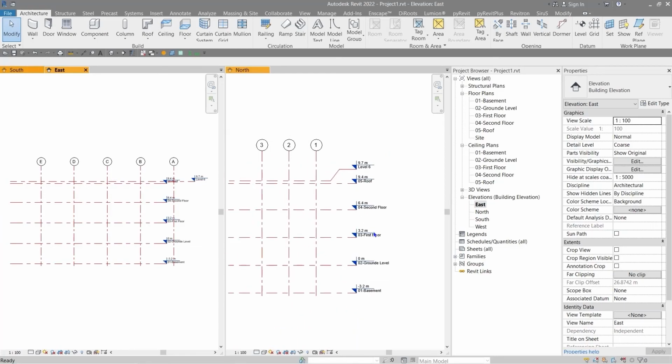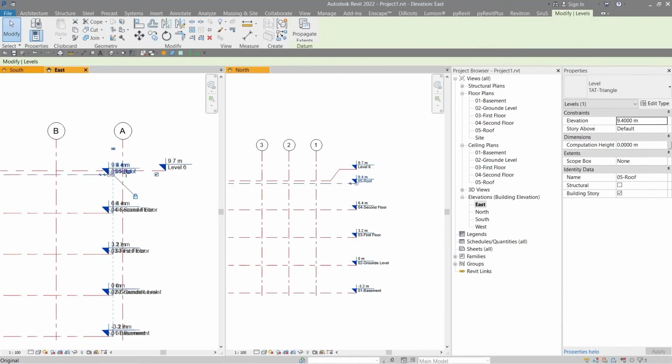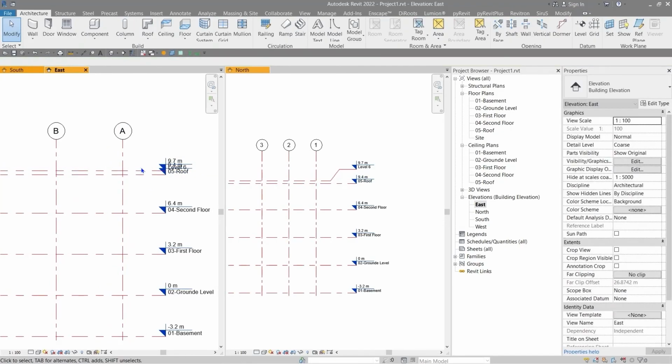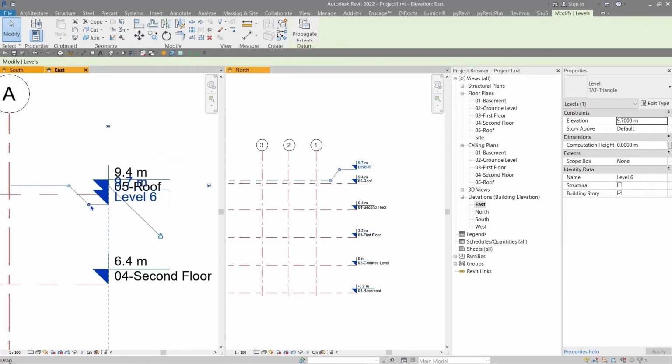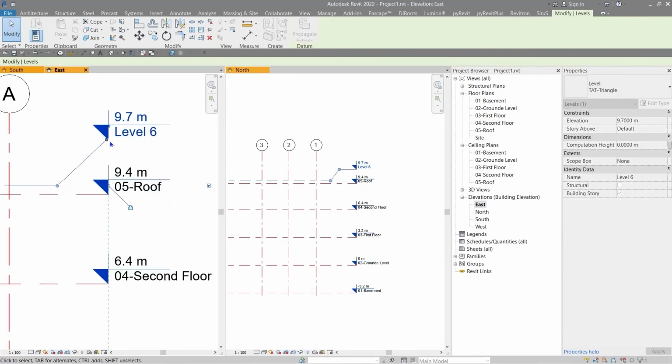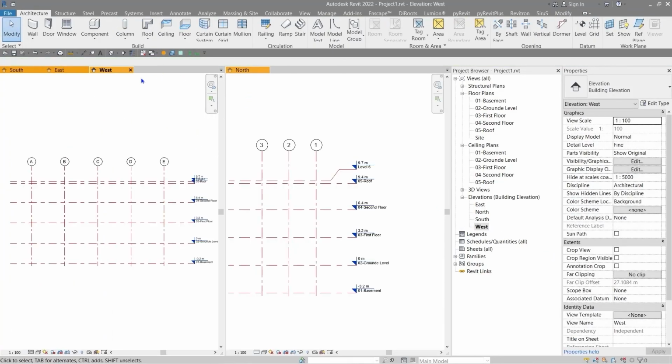And for the east and west, you need to do the same. For example, in east, it's not great, and you need to adjust these levels, and you need to give it an elbow in here, for example, something like this. And then let's open the west too.